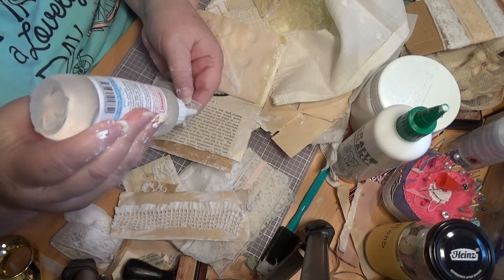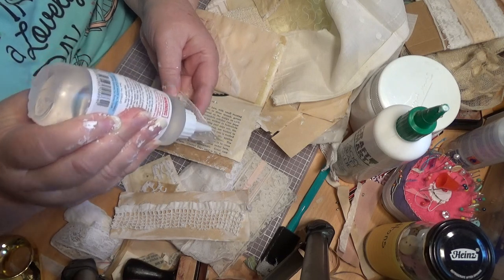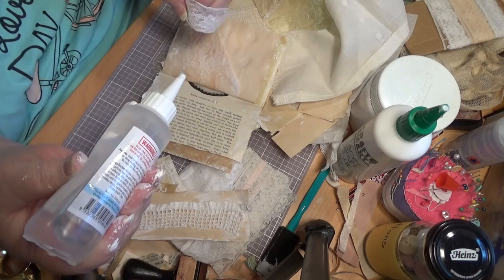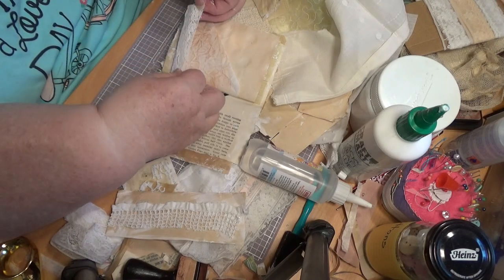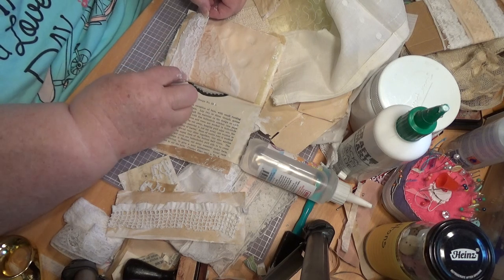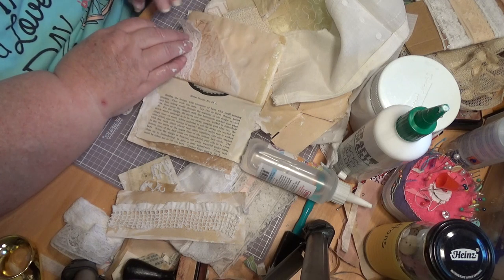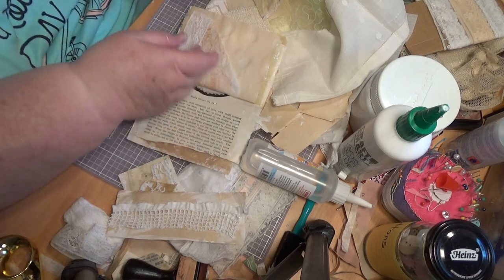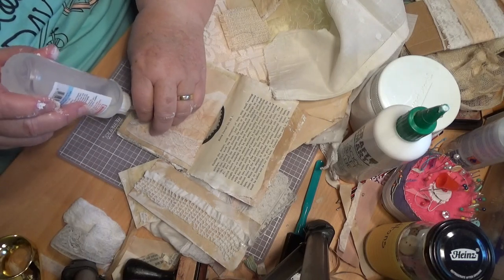I need to make some little bits for it, don't I? Some little interesting pieces to put on it. Maybe little bead bits or something. Not too big, nothing too heavy. Wait a minute, I'm just going to stick that on there before I put glue on the other side. Put that down there a bit. Just on the edge. Now before I put it down the other side here, I want to see if I can pull it reasonably tight, so when you put something in there, it's not going to fall out every time you move the thing. Okay?